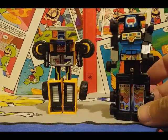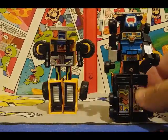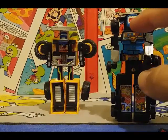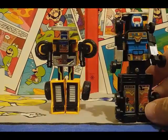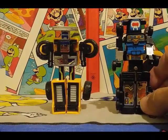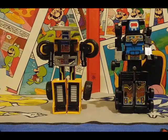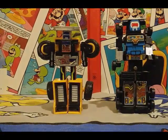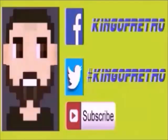I think he looks really cool, though. He has really, really nice stickering and the face. I don't know how well you can see that, but he has like a little smile on his face there. And it looks really cool. So even for being cheap little toys, I still think they're kind of neat. And hope you guys enjoyed looking at the Zybots with me today and learning something about this neat little toy line from Remco.